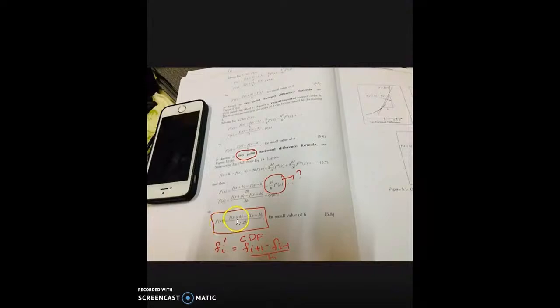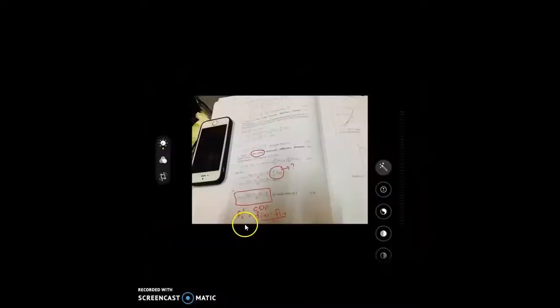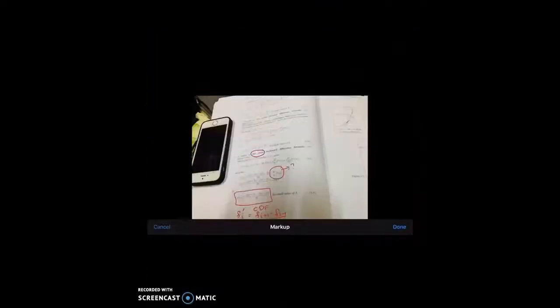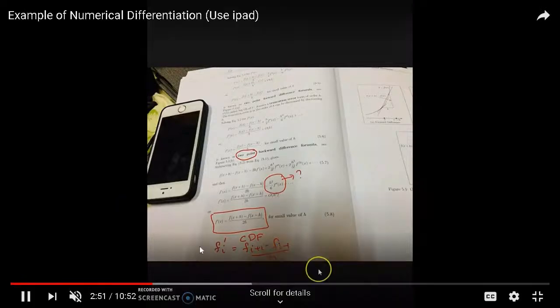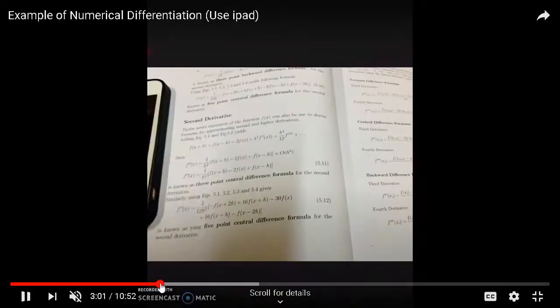Okay, for the center difference formula, I can also discretize using f(i+1) minus f(i-1) divided by h. This is the simplest way, the way I'm writing in the coordinate to the grid form. All right, and now I want to continue.